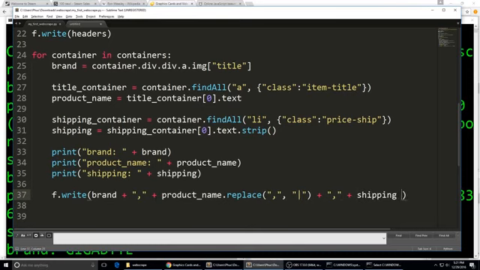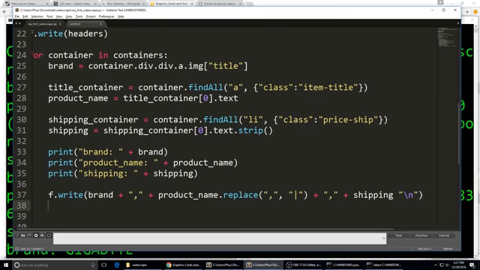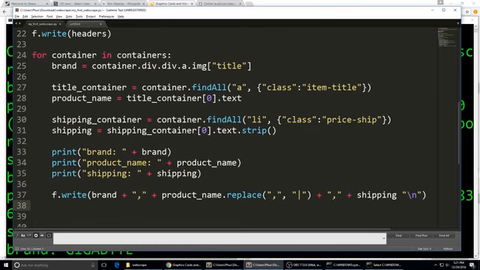And also, don't forget this, it needs to be delimited by a new line, okay? So every time it loops through, it's going to grab and parse all of the data points, and then it's going to write it to a file as a line in the file. And then what I need to do is once it's done looping, I will have to close the file, because if you don't close the file, you can't open the file, okay? Because only one thing can open the file at a time.